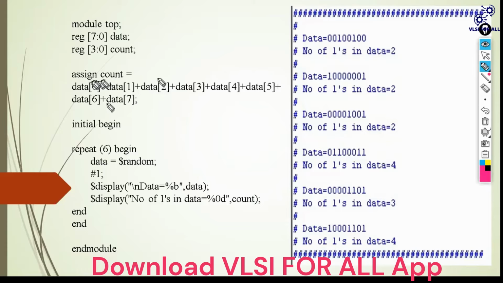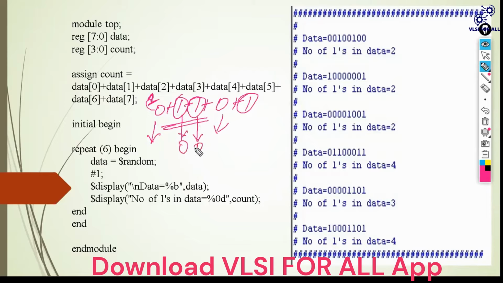So here for this it will count the 0 plus 1 plus 1 plus 0 plus, like that. If it is there, it will count the number of ones. But I want to count the number of zeros only. So what is the possible solution? Whenever a 0 is there, I am going to make it 1, and wherever 1 is there, I am going to make it 0. This is one of the possible solutions, right?